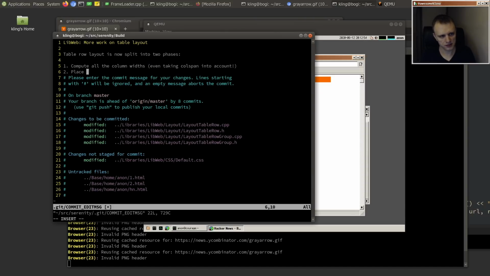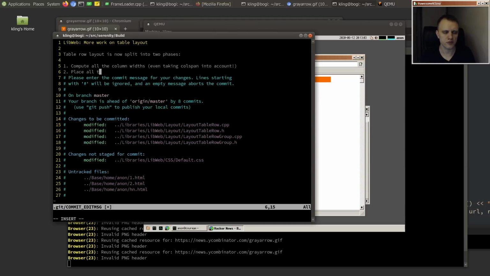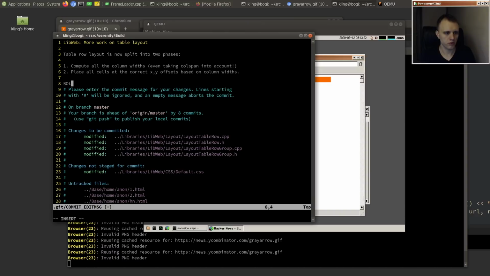And then place all cells at the correct XY offsets based on column widths. Both phases visit all rows and all cells.